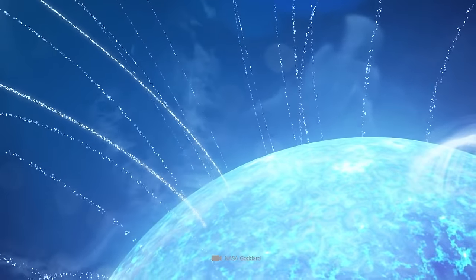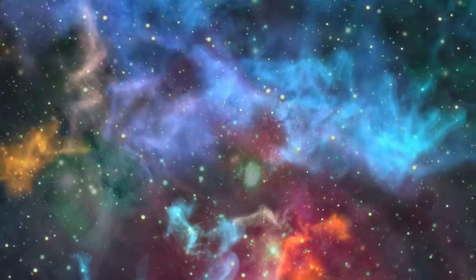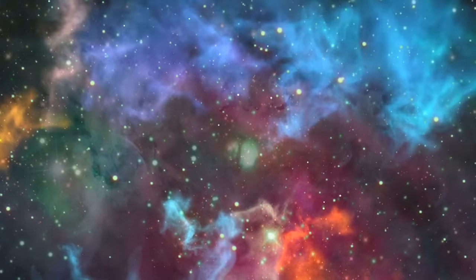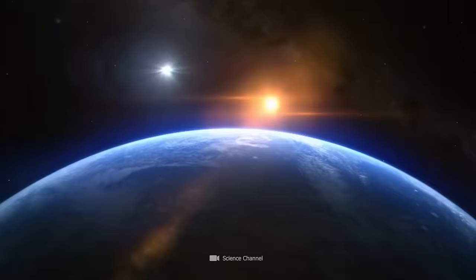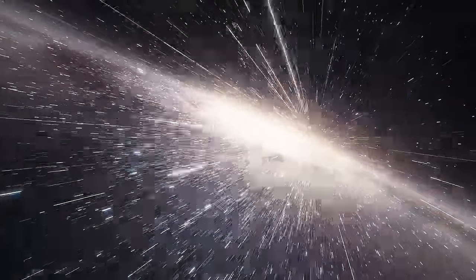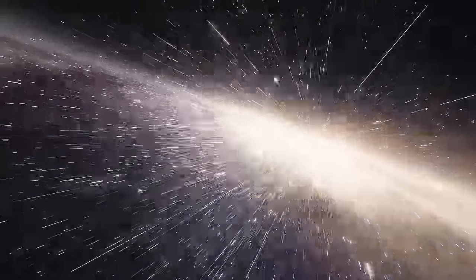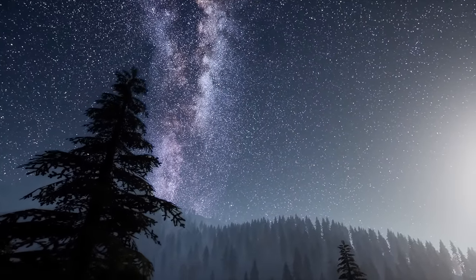Neutron stars are potential sources of the dreaded gamma ray bursts. If such a flash were to hit the Earth, our ozone layer would probably be destroyed within seconds and the Earth would slowly turn into a blazing hot inferno. But we can give the all clear. These flashes do travel extremely fast over long distances, yet these events are so rare that we are safe.